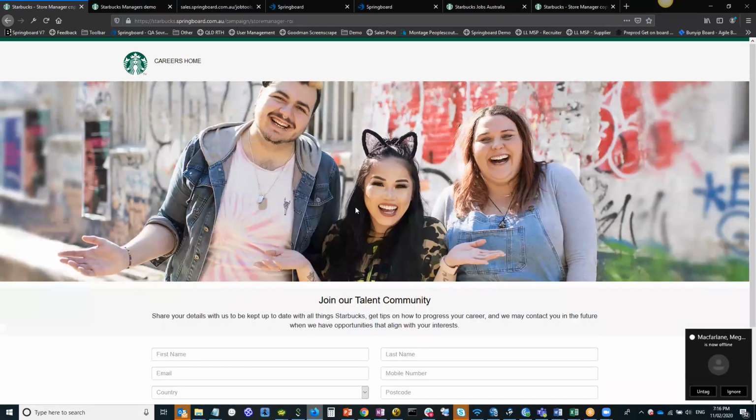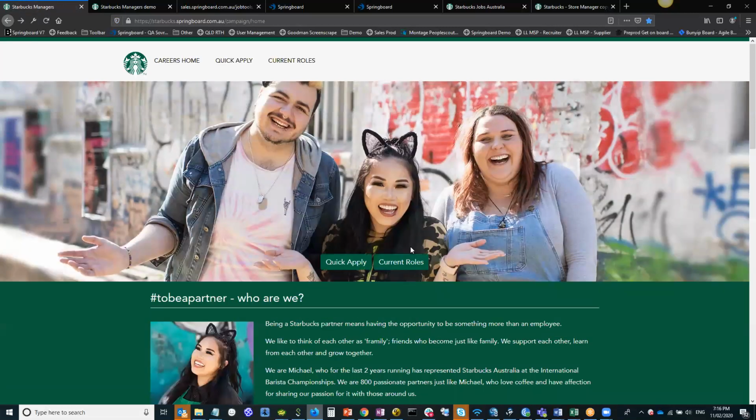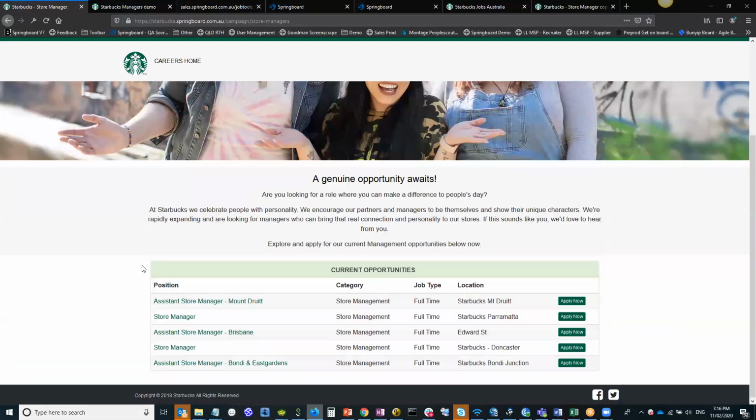So this is a second page within the microsite, and also a current roles page, which presents some content, and then a targeted list of the available job ads on the site, all of the store management roles.